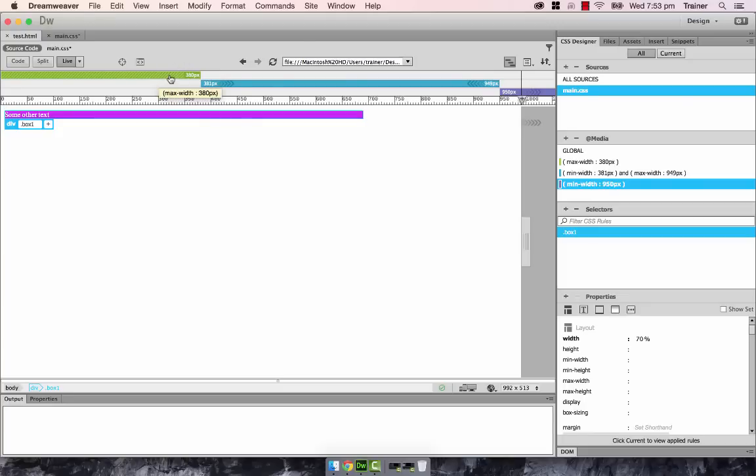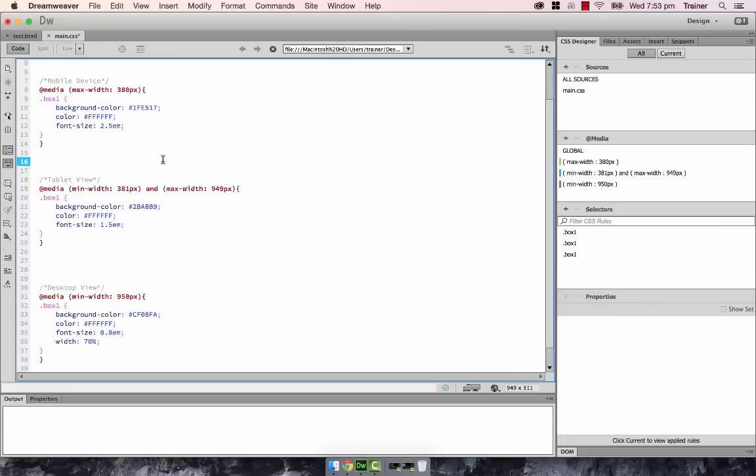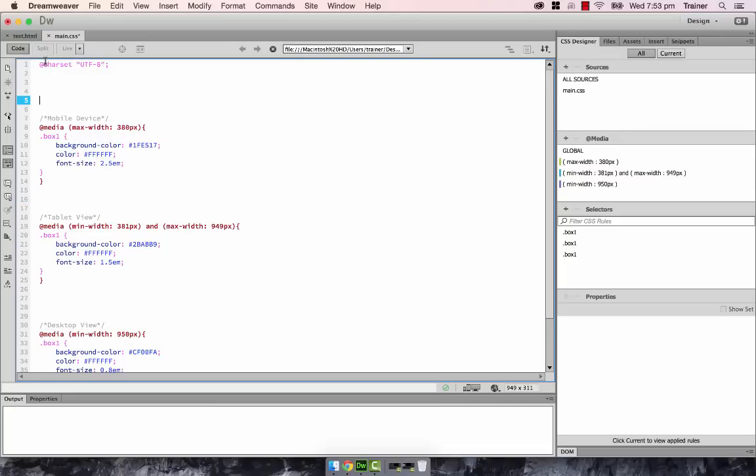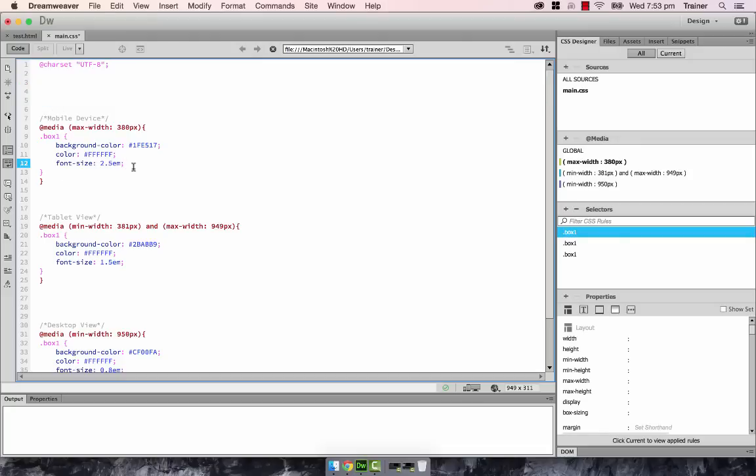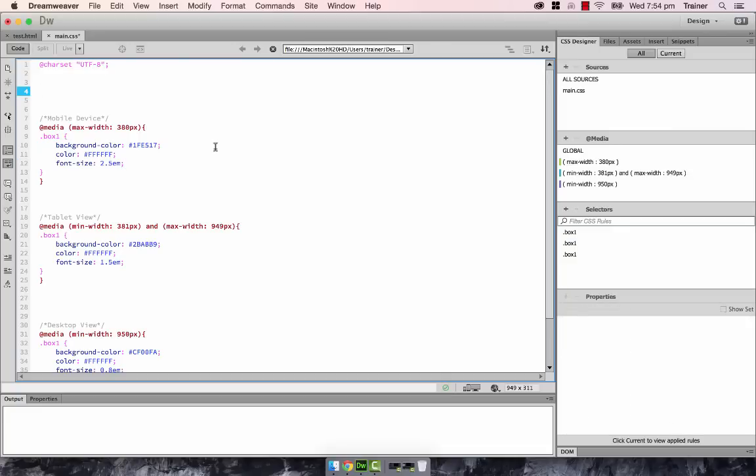You're just repeating yourself. What you can do is, let's go to the main.css. If you put anything above, after this character set here, anything before your first media query, if it appears here, it will be global unless you override it further on in your cascade in your style sheet. This is called the global style. So if I put anything above this first media query, it'll apply to all of them, unless it has been overridden later on.